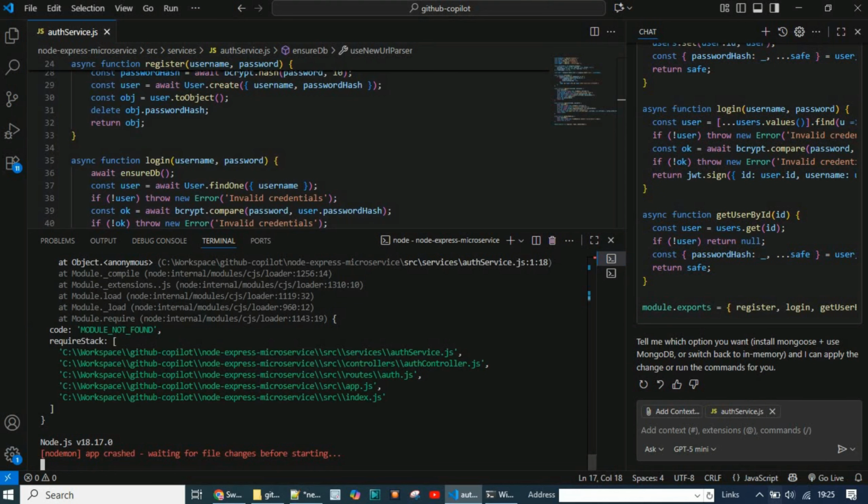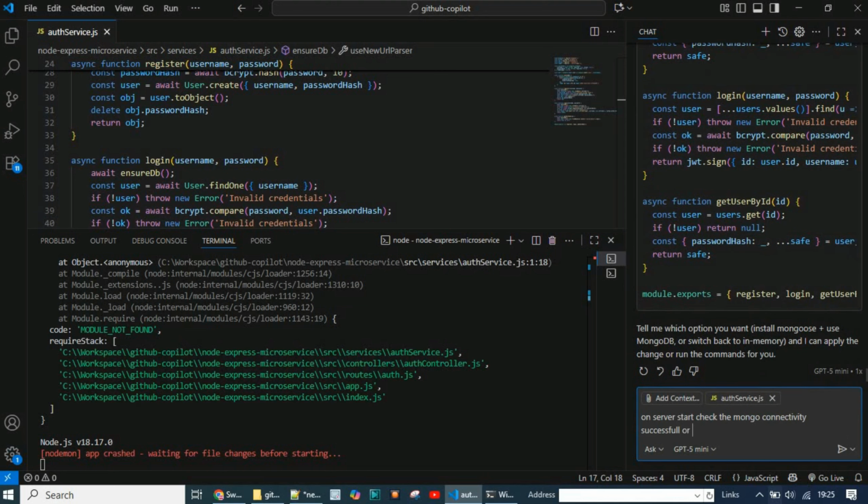I would like to see a message whenever the server starts, showing whether the MongoDB connection is established or not. So I'm asking GitHub Copilot, on server start, check whether the MongoDB connectivity is successful or not.